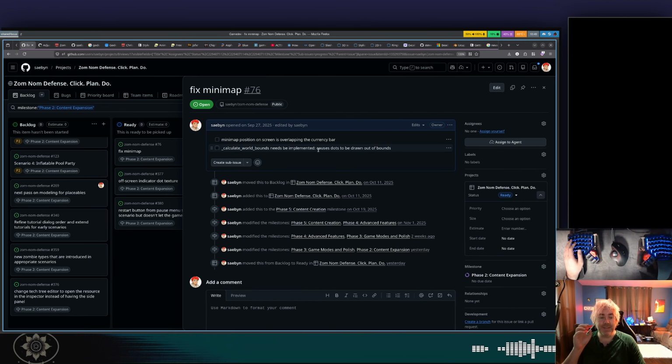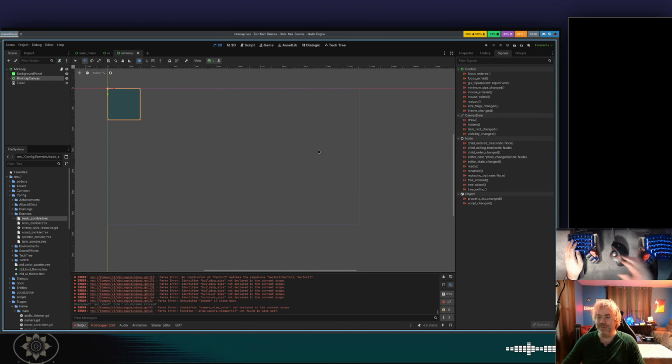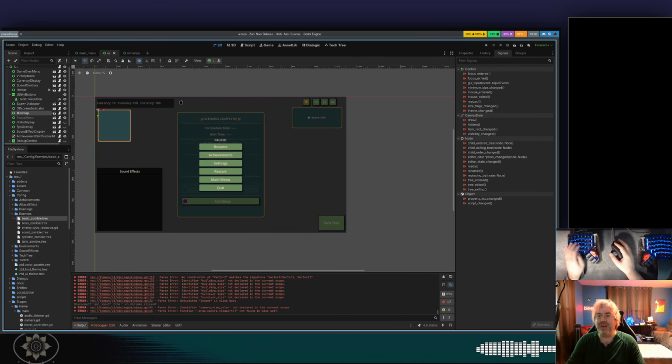But why is the minimap itself not moved below? I don't know. Right. So because I'm positioning it here, anchor preset. What does this do? When active, moving control nodes changes their anchors instead of their offsets.